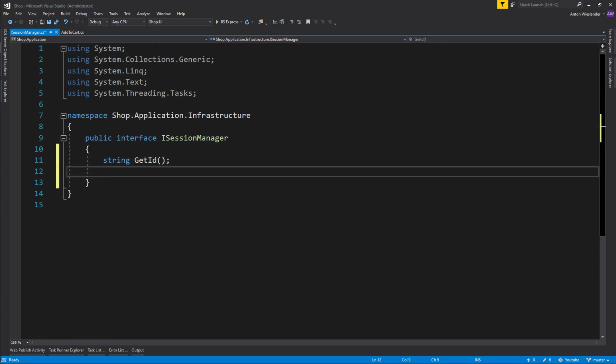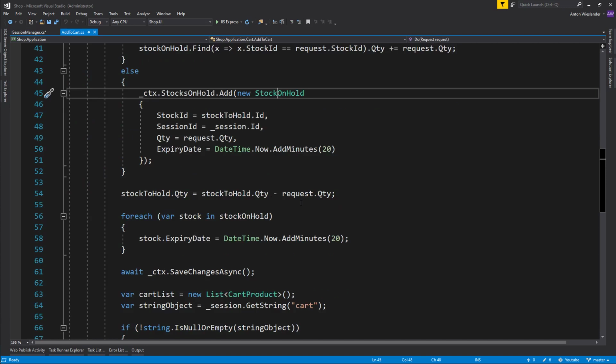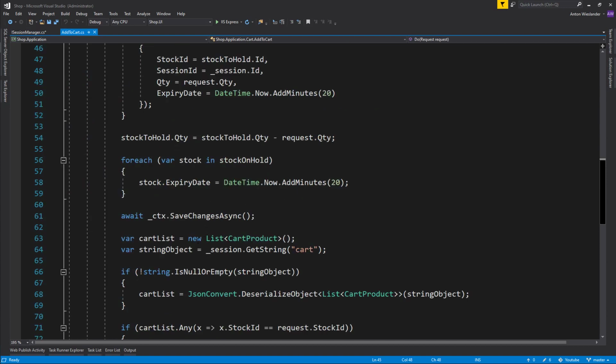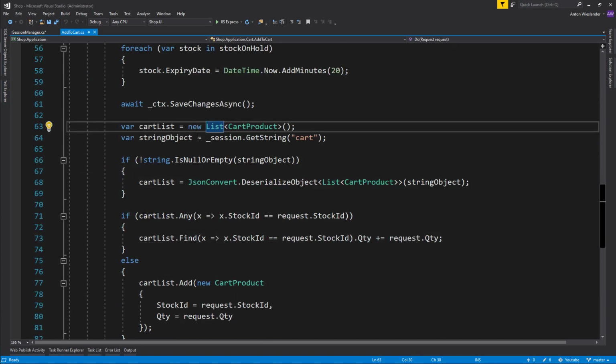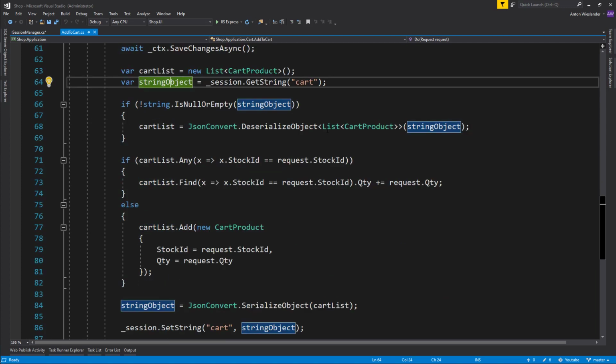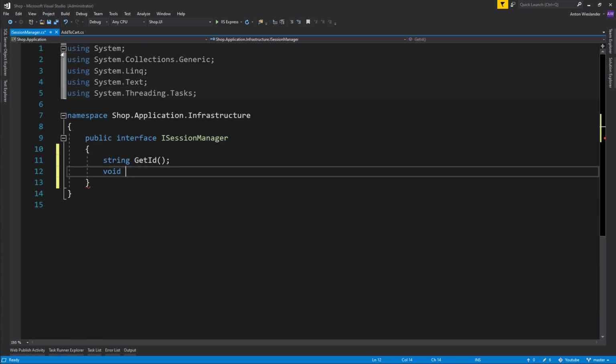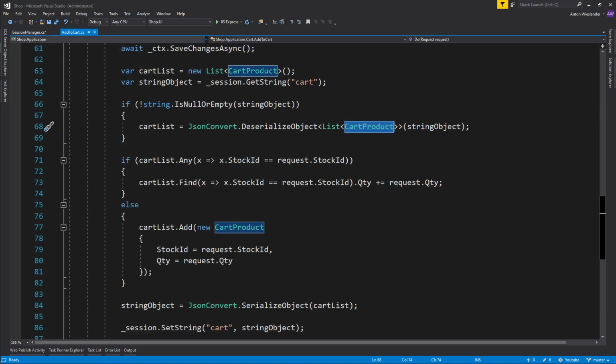like that. The next thing, I want to implement a void, and the void is going to add something to stock on hold. So we are going to be expecting a string object, and the string object is going to be a list of cart products. So all we have to do, we're going to be adding one by one. So I want to just add one cart product to there.